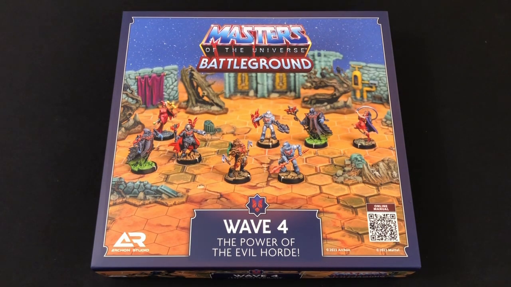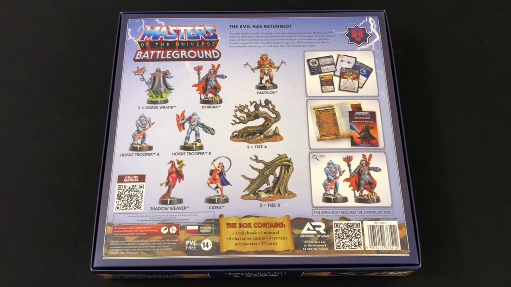That being said, this is still a fantastic box packed with stuff. You are getting 8 characters from the Evil Horde, that's 4 named characters, then 2 Horde Troopers and 2 Horde Wraiths. Then you get 4 new terrain elements, 37 new cards, that's character cards, weapons, equipment, fate and glory cards. Then there is a manual containing all the new rules and rules clarifications and some brand new scenarios. And this has a recommended retail price of £34.